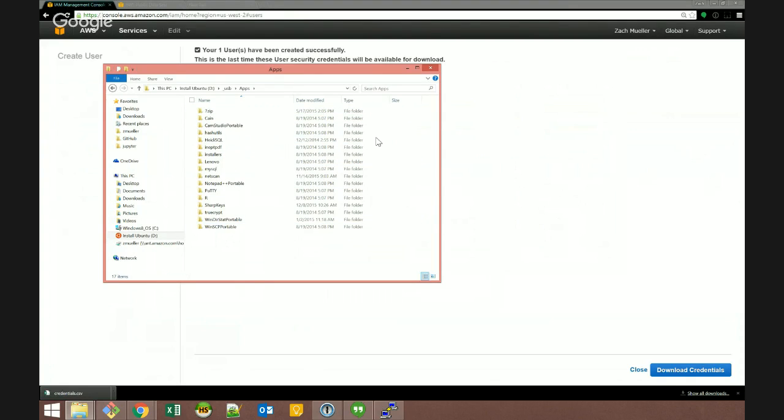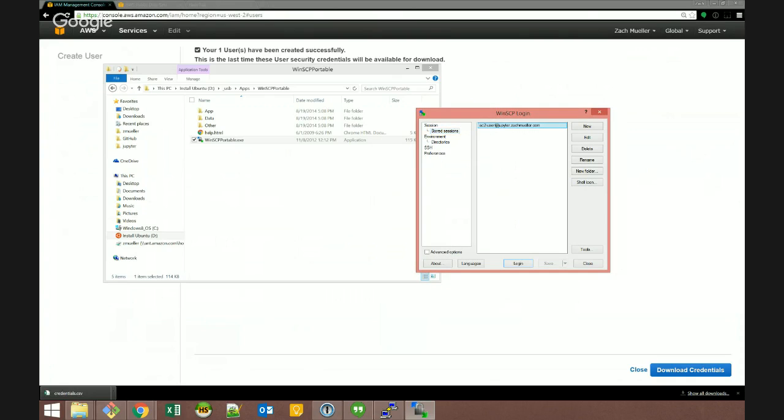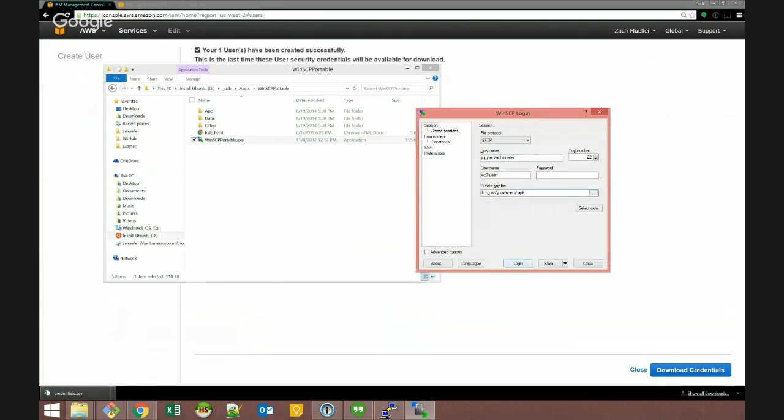I'm going to use a tool called WinSCP. So I'll boot that up. There we go. Cool. I've got that set up already, but let me just create a new one for fun. The host, using the SSH port, which is 22. The user is ec2-user. Password's not needed because we're using the same login key file from before. Save it.